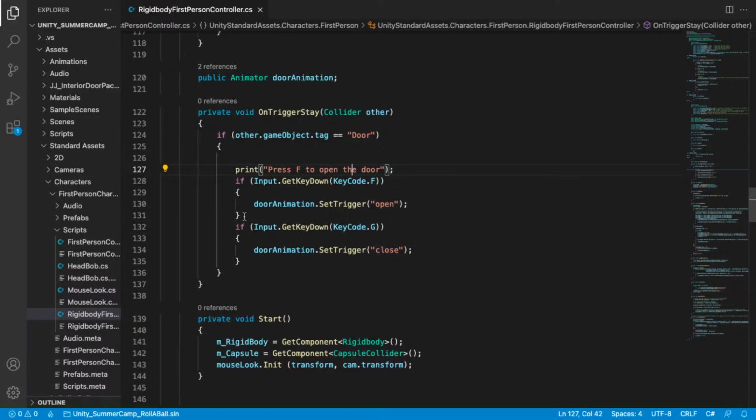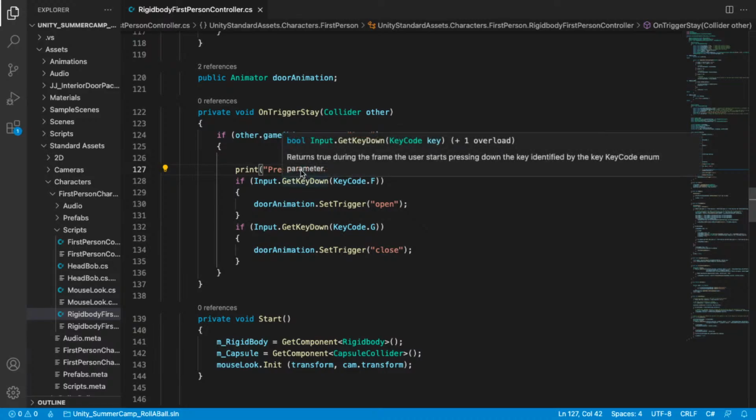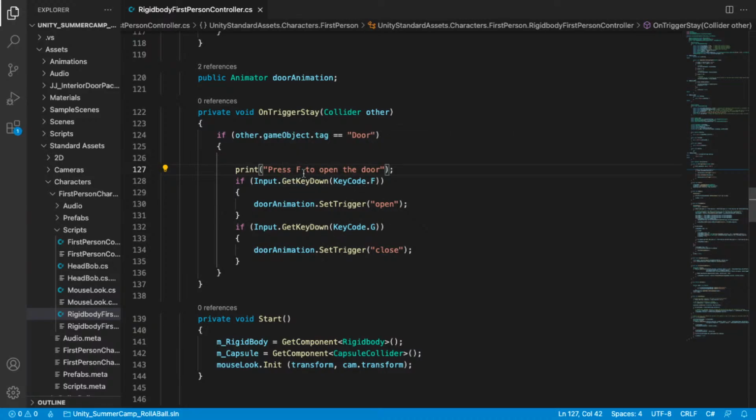So here maybe I can have a message to open the door and G to close. When we learn about Unity's UI system or UI in gaming, at that time I will show you how we add this kind of message on the game interface itself. Right now, when we go there and stay there, we can open and close the door.